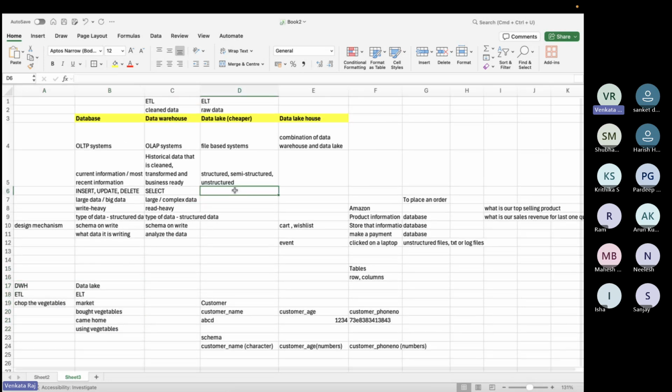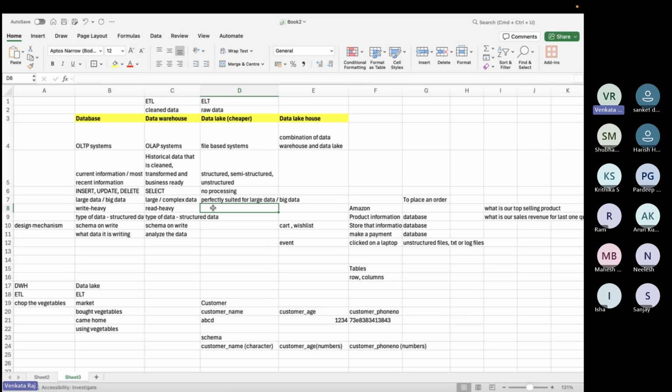Okay. In the data lake, as there is no processing, you need not worry about what queries you are going to write and all. Processing happens outside the data lake. Data lake is only going to store the data. Okay, this is perfectly optimized, I would say perfectly suited for large data. Okay, for big data.